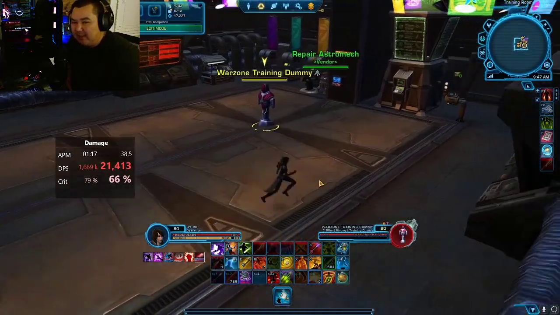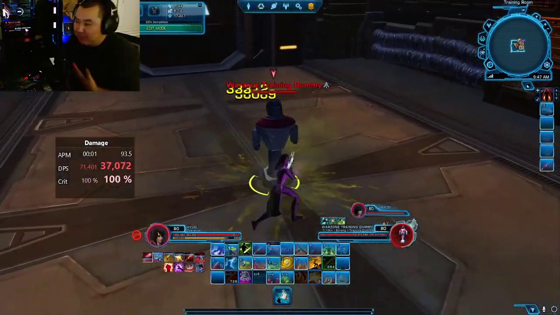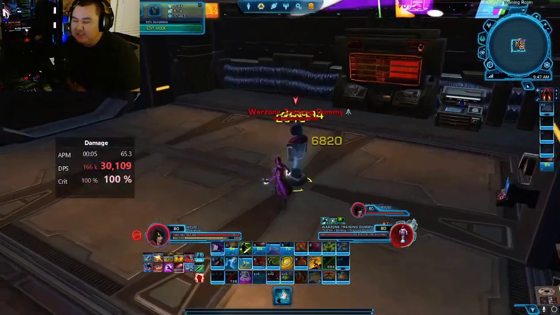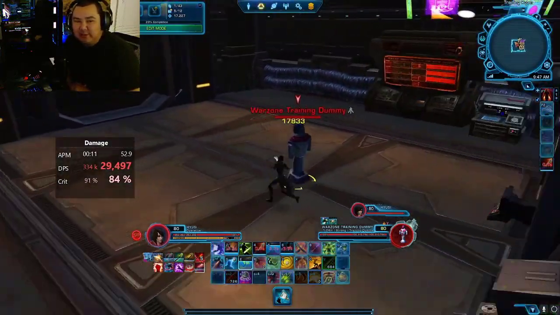Alright guys, for this video I want to help you choose which spec you want to main for operative, lethality or concealment. My suggestion would be to play both of them because they're both fun. These tests were a little bit eye-opening for me because I never really parsed them side by side before. But anyway, just to give you an idea of what tacticals we're using.